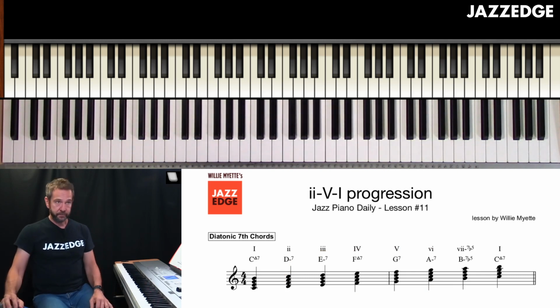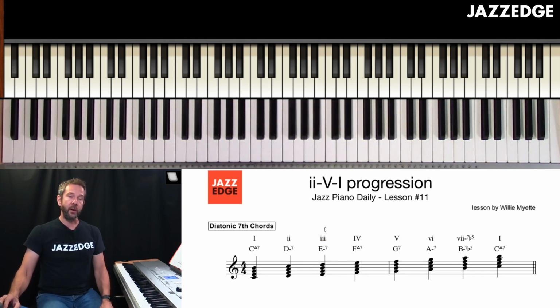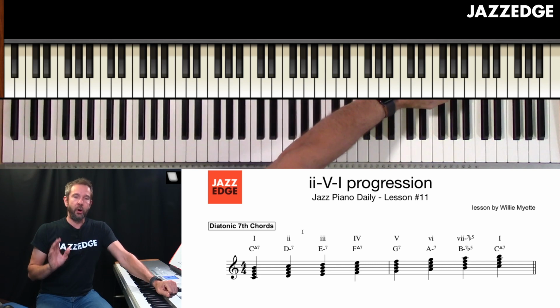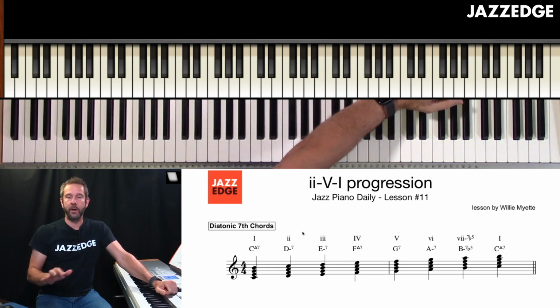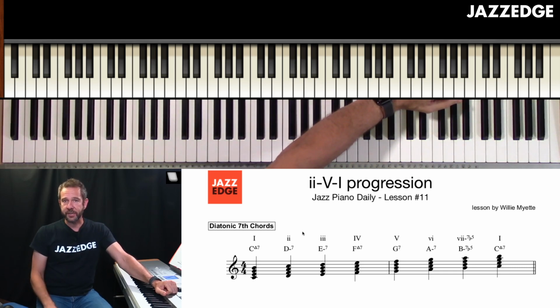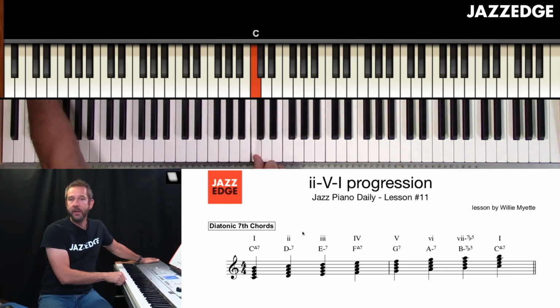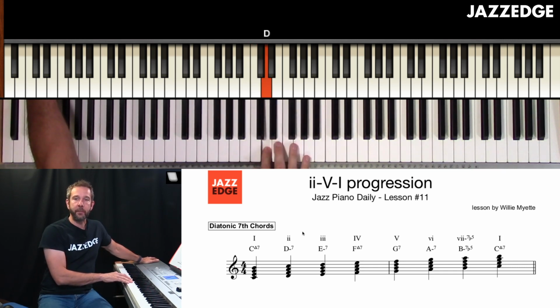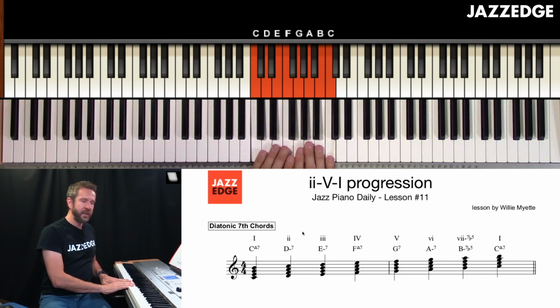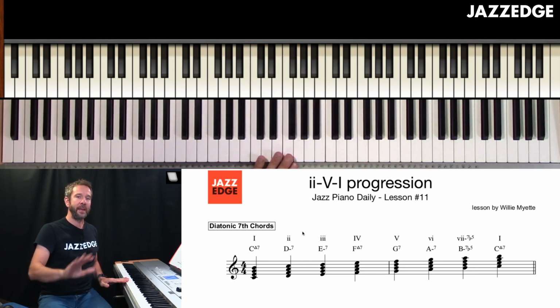All right, so first of all, in order to do our 2-5-1 progression, we have to understand, well, what is 2 and what is 5 and what is 1? All of this comes off of our major scale. So the first thing you have to know is your major scale. Your major scale is pretty simple. Start on any note. I'm going to play a C major scale. I start on a note, I go up a whole step, then a half, a whole, and finally a half.